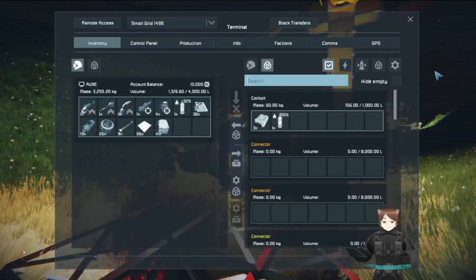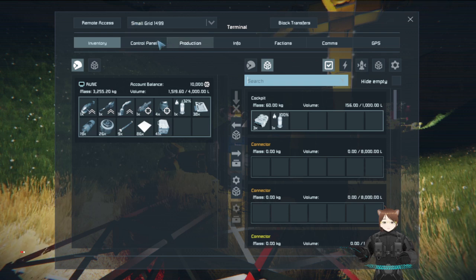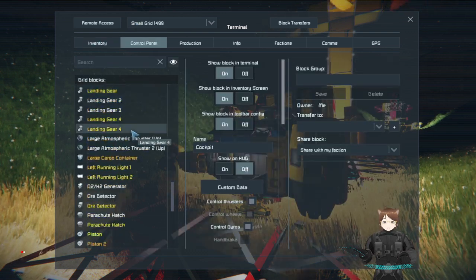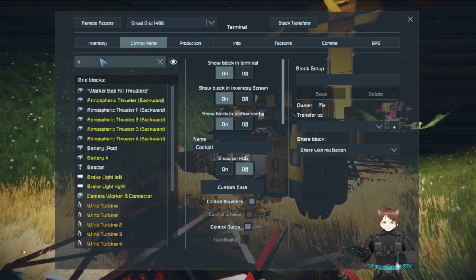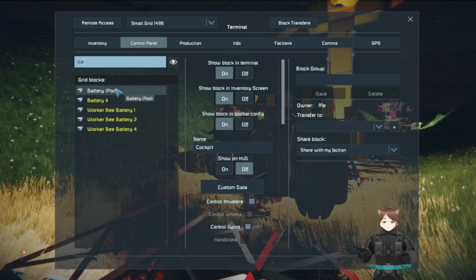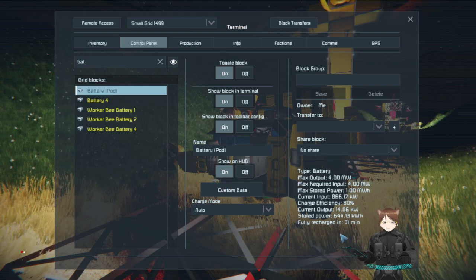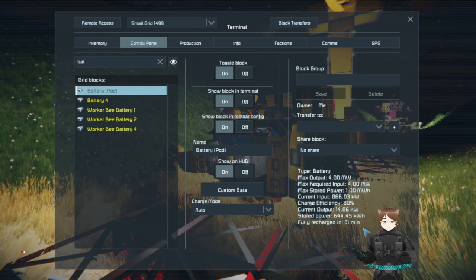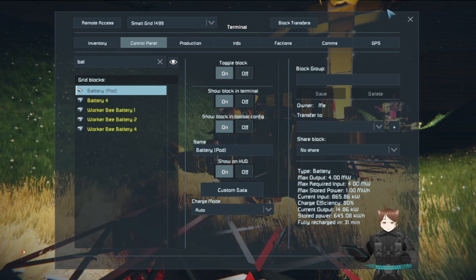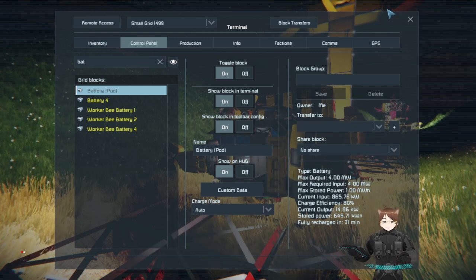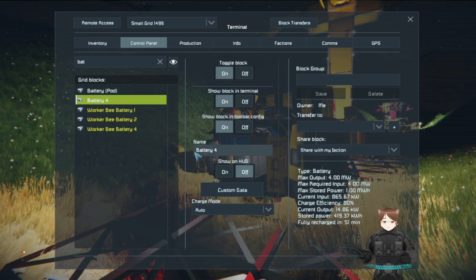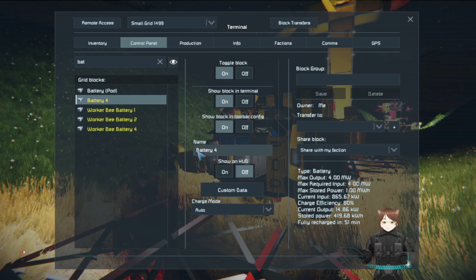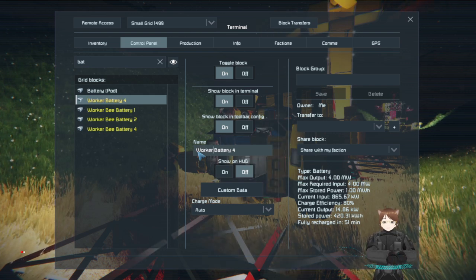Check the battery status. Battery. Battery pod. There it is. And it'll be recharged in 31 minutes. Oh, a bit longer than I thought it would be. Battery 4. Oh! I know why this is labeled this way. Because it's the battery I had to fix.